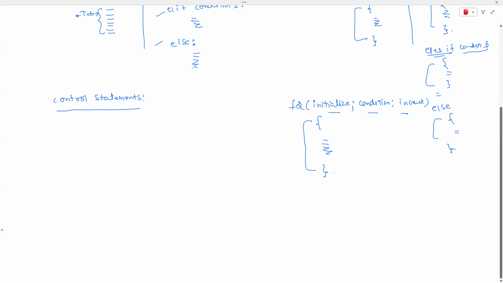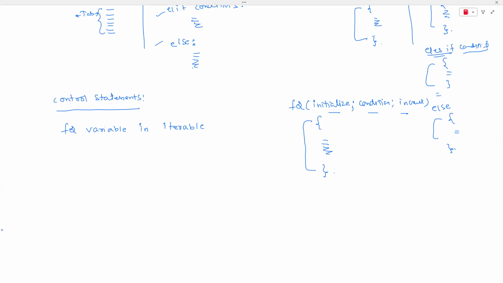But in Python, it's not like that. That's a simple difference, guys. Nowadays, I think almost all programming languages are moving towards this. This is the way we have to write it: for variable in iterable. What is an iterable? In previous classes, I gave a small introduction to iterables. This iterable is a word which we use very frequently in Python. For now, just remember what an iterable is. Later, I'll explain a little bit more detail about iterables, guys.